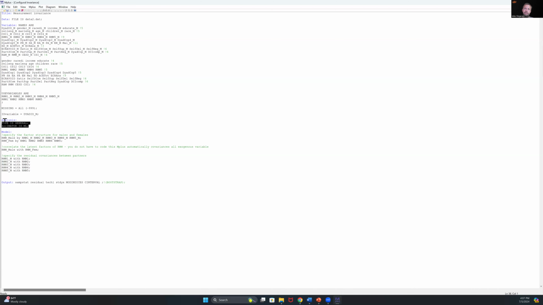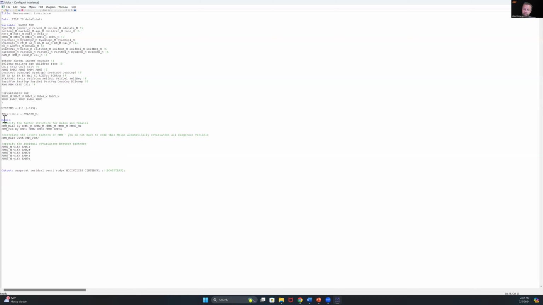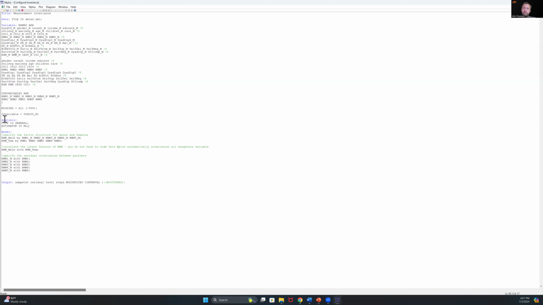So your analysis command, actually in this analysis that we are running, a confirmatory factor analysis with a focus on measurement invariance, we actually don't need anything in here. So if you just ran Mplus like this, it should be fine. I just have it here more for illustrative purposes. ML means maximum likelihood, and that's going to be the default for Mplus in all your analyses, unless you specify otherwise or are using some other more advanced set of estimation procedures.